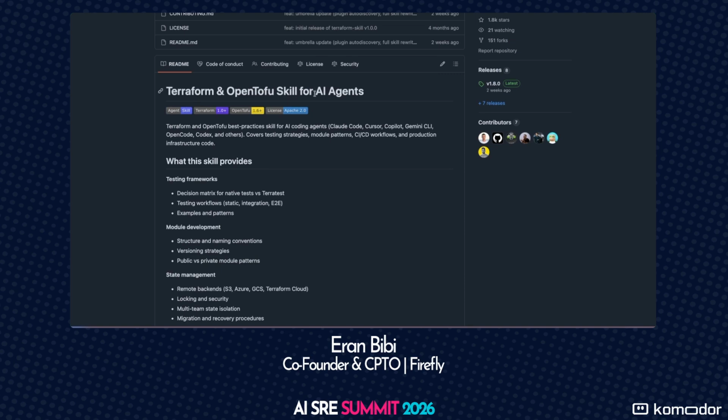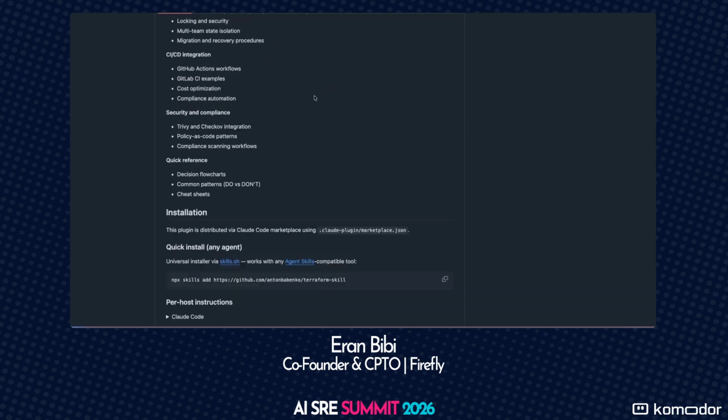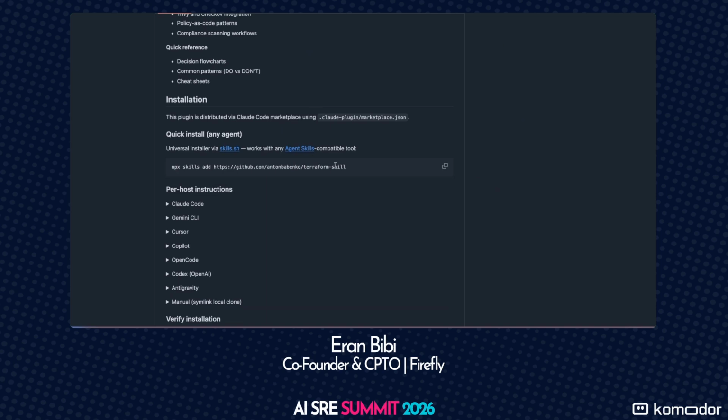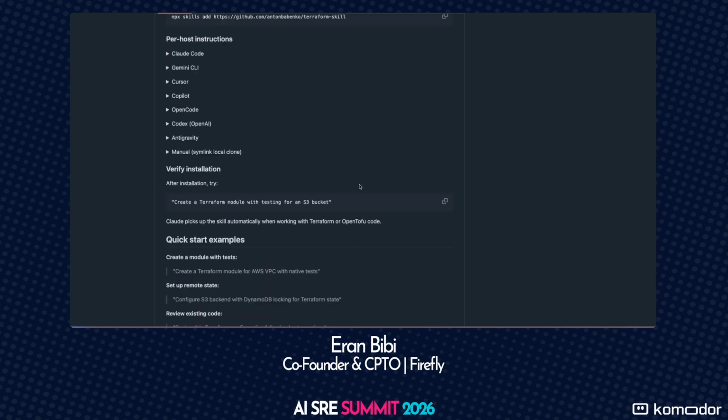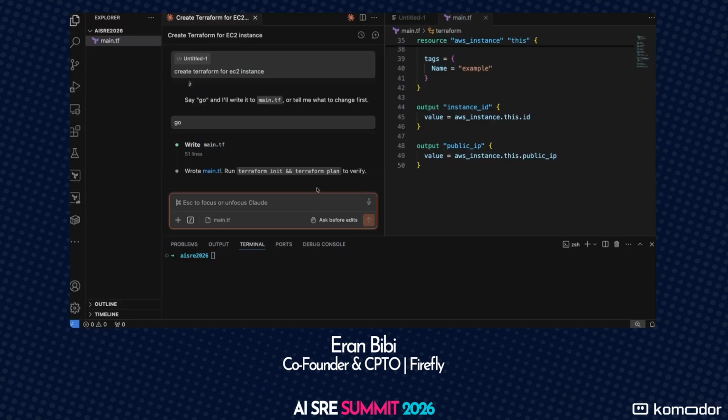But the second phase is to give some skills. And here, what you can see, this is the Terraform skill written and maintained by Anton Babenko, who is famous for Terraform modules. This skill has something like 2K stars and growing.